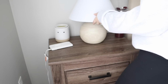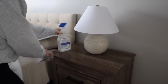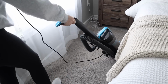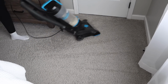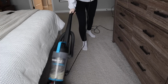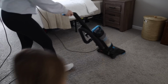So I did declutter my nightstand and it felt so good to get that done. It's just one of those areas that you kind of throw things in and it becomes a collect-all, at least that's true for me. I've had to hold off on filming a lot in my bedroom because I've been collecting baby stuff, and I have all of my first trimester things, like when I was nauseous, in my nightstand, and I didn't want that to be obvious to you guys that I was pregnant, because I was trying to keep it a secret until I was ready to share it.